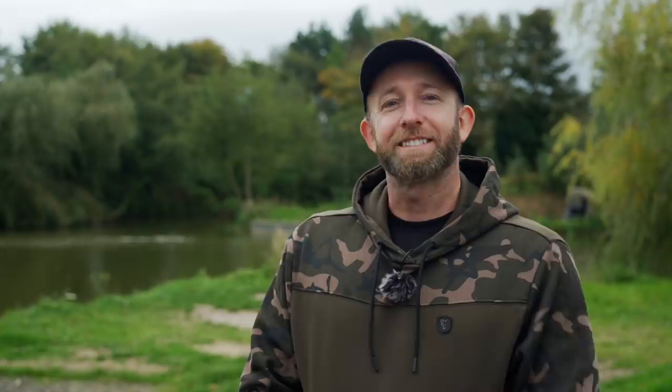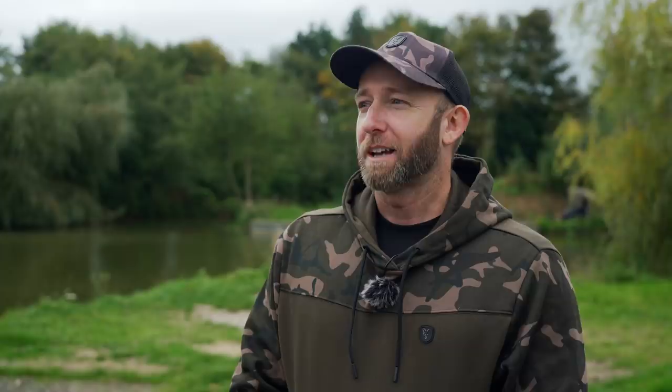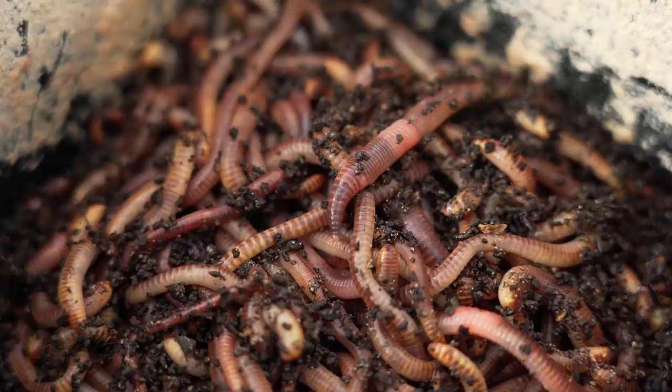Hey up and how do? I can say that because today I am in Yorkshire. I have come to the newly opened M-Lake at Pullbridge Farm just on the outskirts of York. I've not fished this place before — it only opened a few weeks ago, but I'm told there are quite a lot of fish in here. So it should be good for a bite now that we are going into the winter. For this day session, I'm going to be fishing a tactic I rely upon quite a lot when the going is tough, and that is worm fishing. In this video, I'd like to show you how, where and when I like to fish with worms.